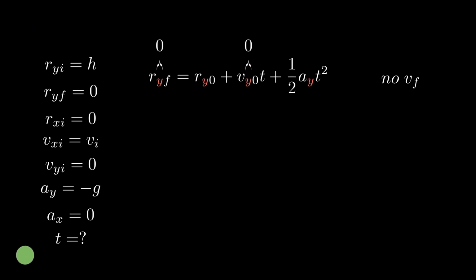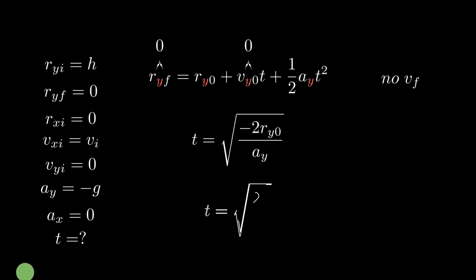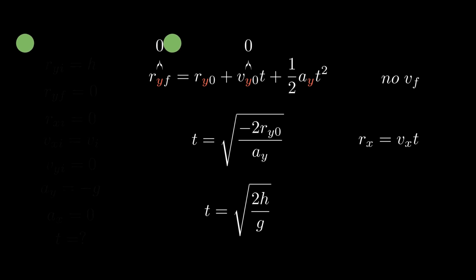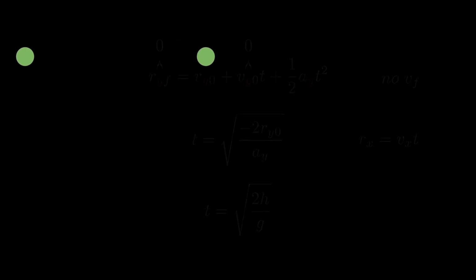A little rearranging and we are able to find the time the ball is in the air, meaning it is traveling at its constant horizontal speed for the same amount of time. Now we simply multiply these quantities together to obtain our range. And that's it. If we are given actual numbers, we could plug those in, but the reasoning remains the same.